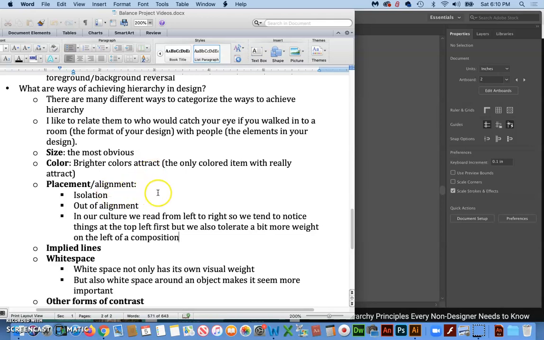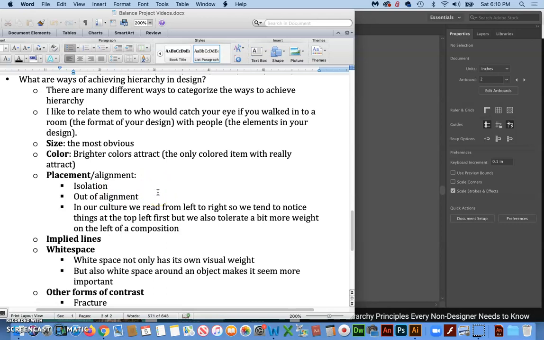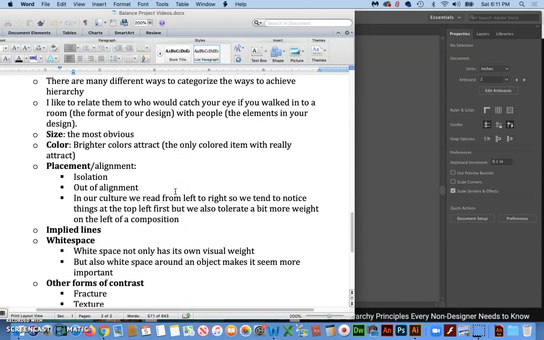Similar thing with placement and alignment even. If everybody's in like a military format, and then there's one person in the military formation that's all slouched over, your eye's probably going to go there. If everybody in the room mostly is towards the left side of the room and they're all talking amongst each other and there's one person standing in isolation over on the right, your eye's probably going to go over there and say, I wonder why that person's all by themselves. We just can't help ourselves. There's certain things that we notice.